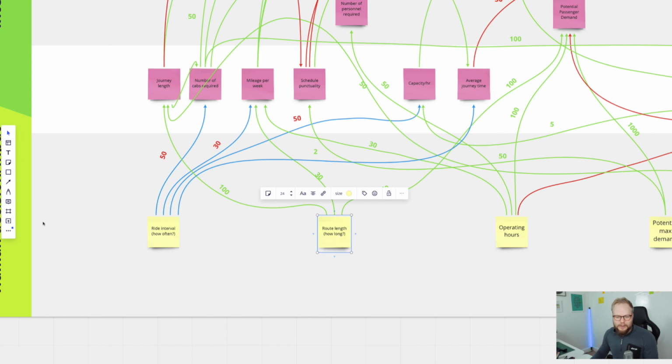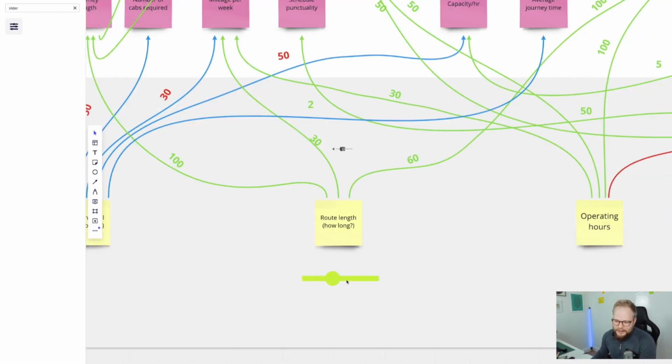And so what these green lines in this diagram mean is that if you increase this action from the user, it could be like a lever in the UI, maybe a slider where your user is going to adjust how long the route is, for example, for a cab or a fleet as a whole. You define it, your user defines it, they give you that information, you map it out and you make it a fact, which then informs other design decisions.